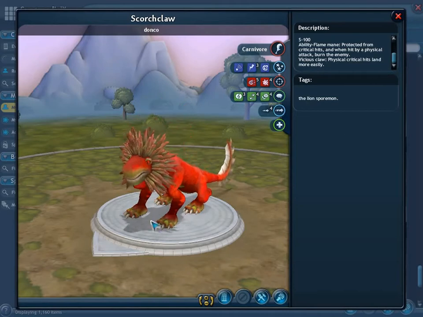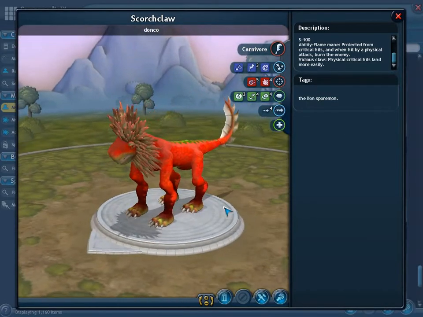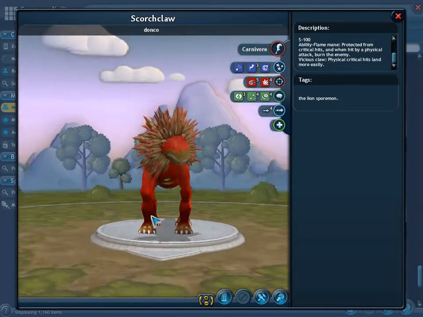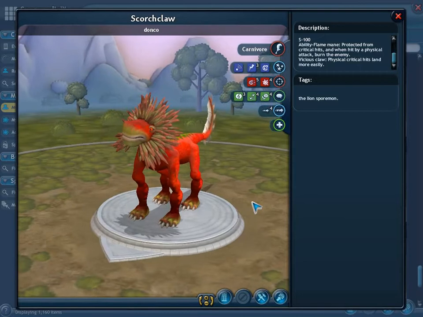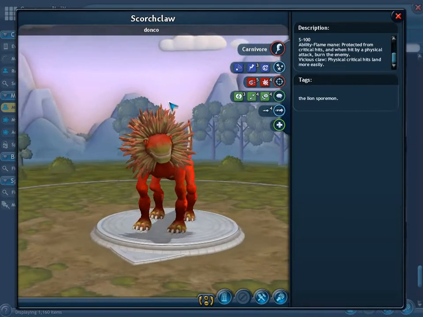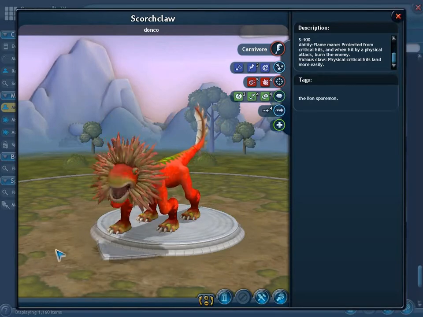And then he also has Vicious Claw, critical hits land more easily, so he's going to be able to utilize that. So with that ability, he's definitely more of a staller, jack of all trades sort of Sporemon, which definitely has its own specific uses, just not as much of an outright attacker as the main line.